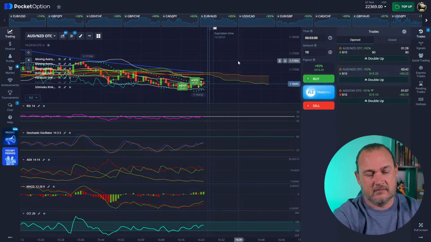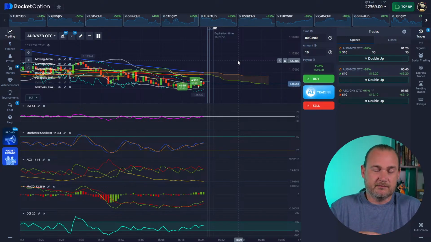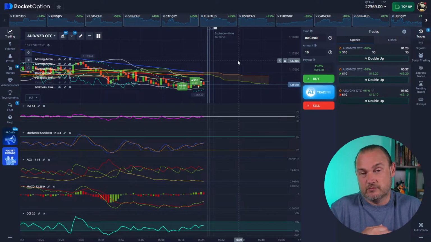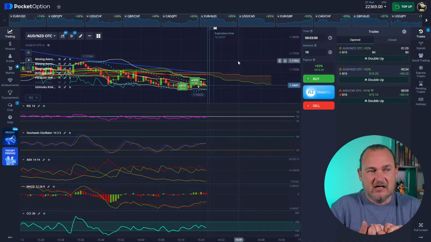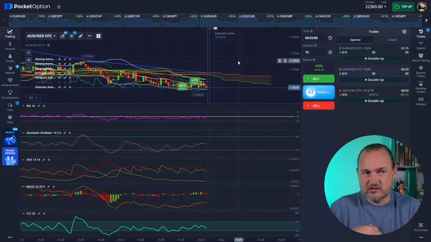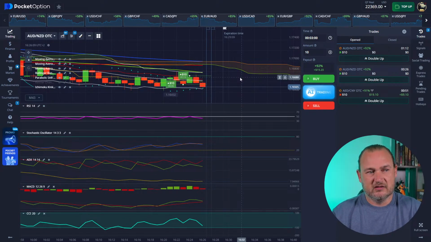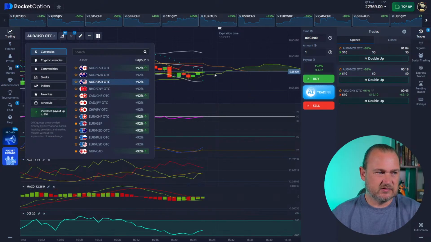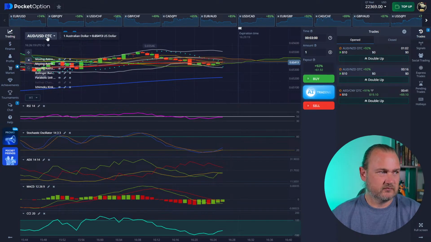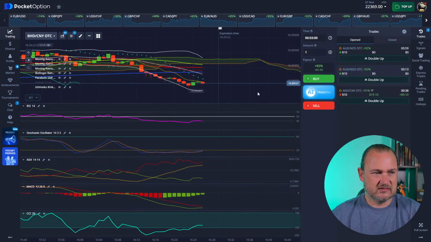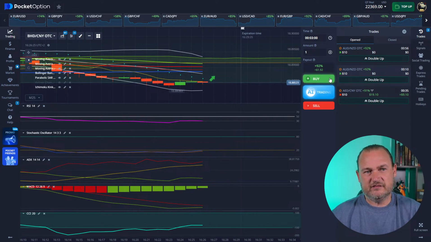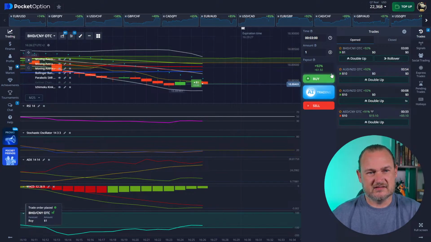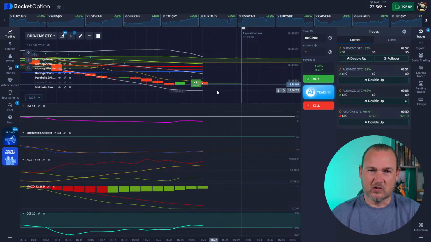And like I said, the main thing that pulled me over to Pocket Option is the fact that I have instant execution on my trades. Absolutely instant execution. There is never a delay on any of my trades. If I click, let's do a $1 quick, and I'm going to go to a different asset so it's just a bit more visible. If I click, it's instant, and I get the price that I want to trade at.